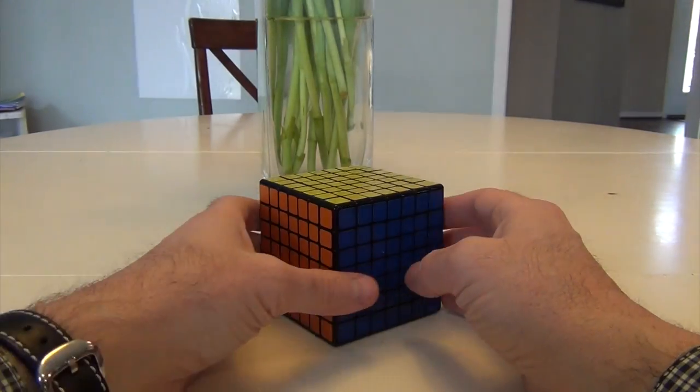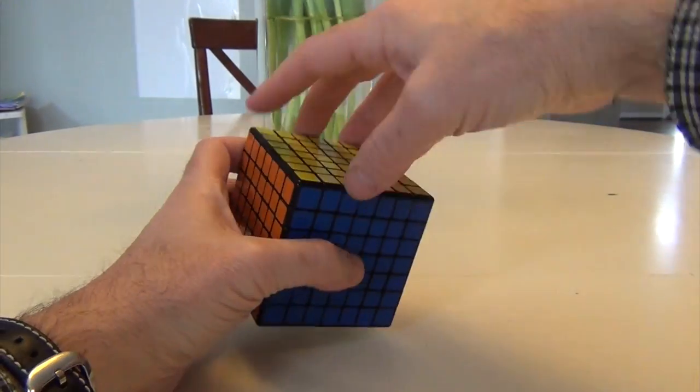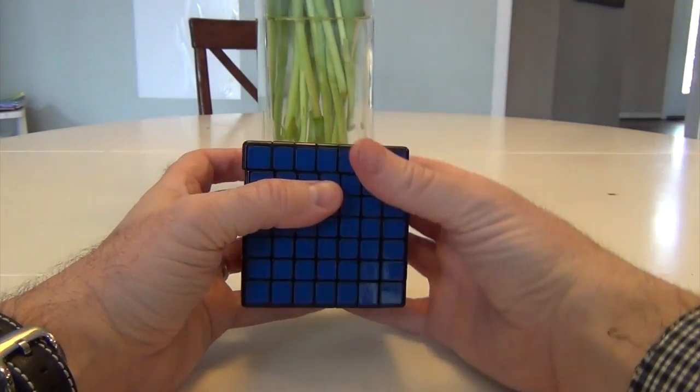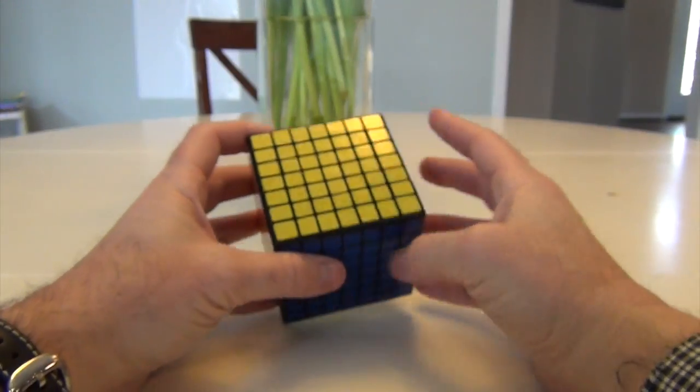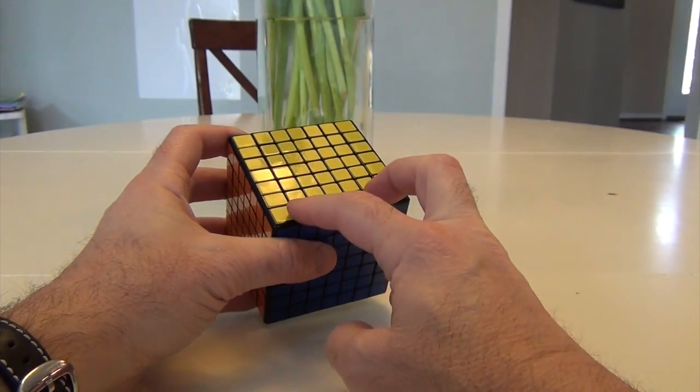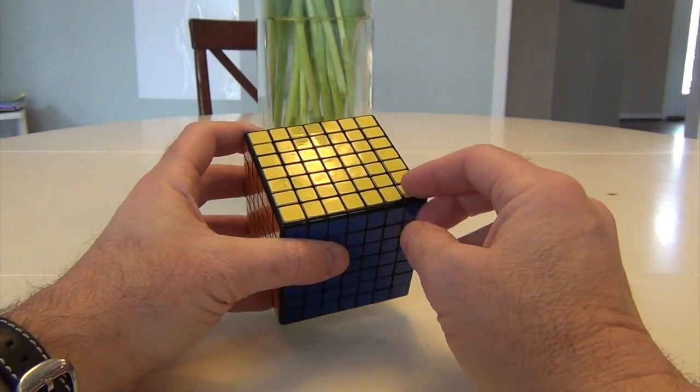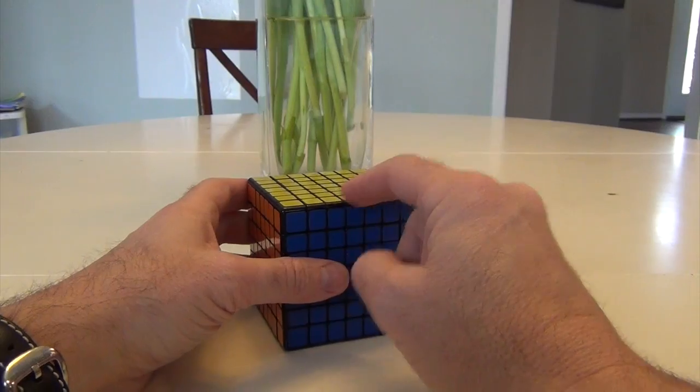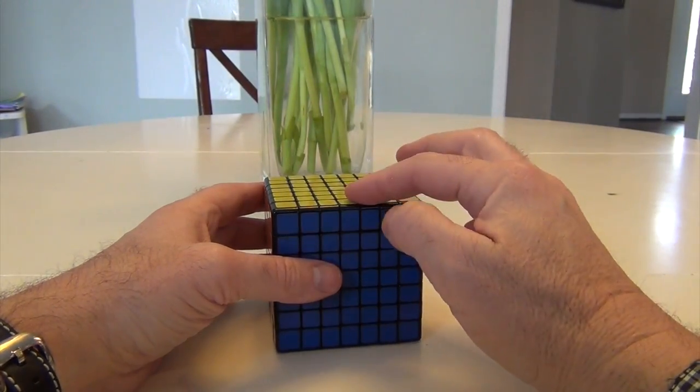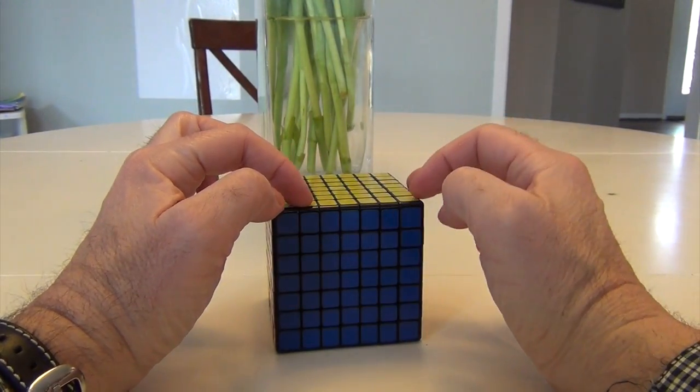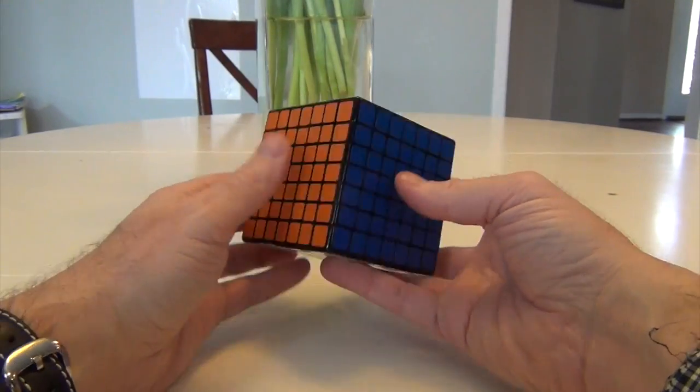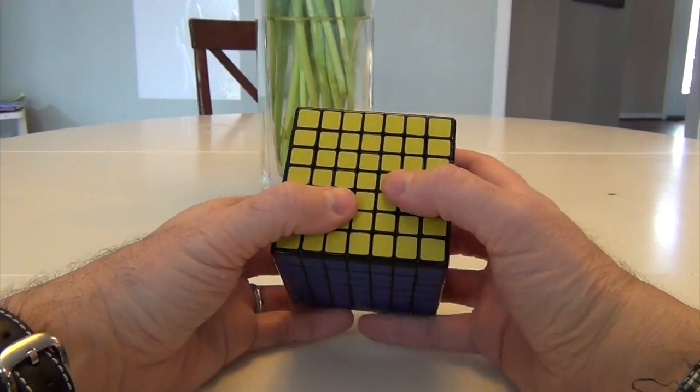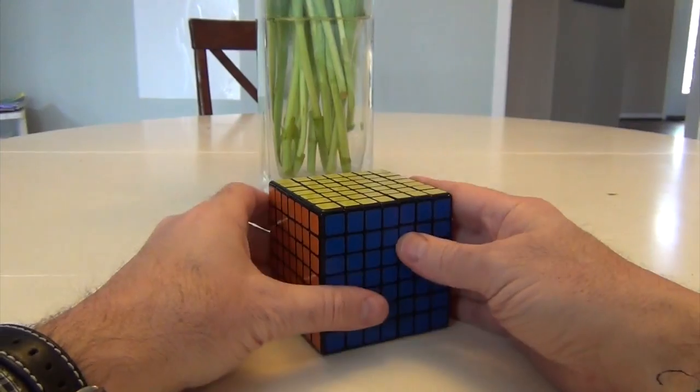I hope that answered Michael's question. He had it right down to that very last layer and was so close. But I think there was some confusion about what parity might be and thinking that you had to do a single swap or something like that. But the first thing I would do is get all of your edges rotated correctly and then keep moving outward until all the edges are rotated correctly again. Any further questions regarding the layer-by-layer solve, let me know, as it's one of my favorite ways of doing it. Thanks for watching.